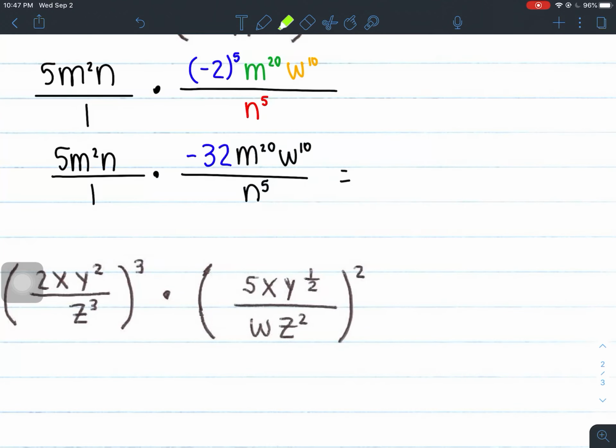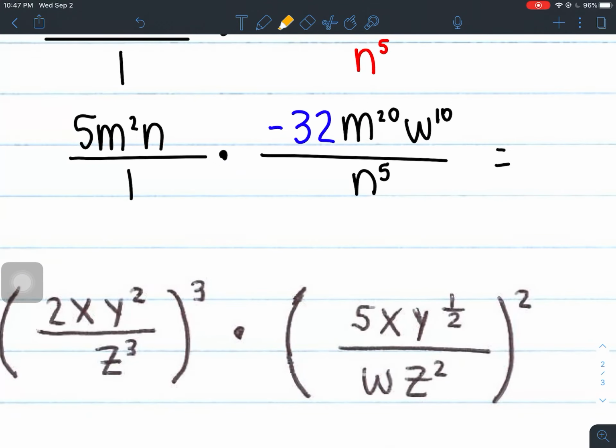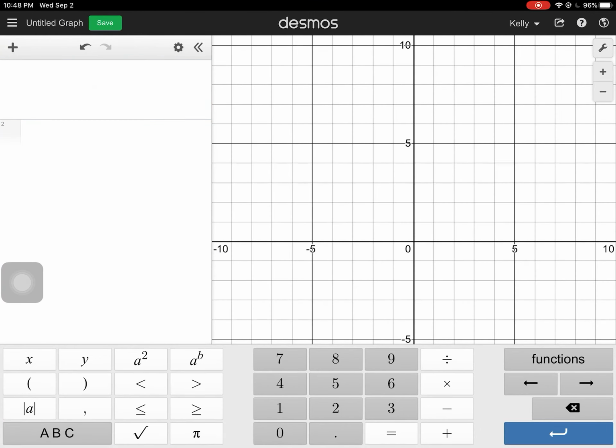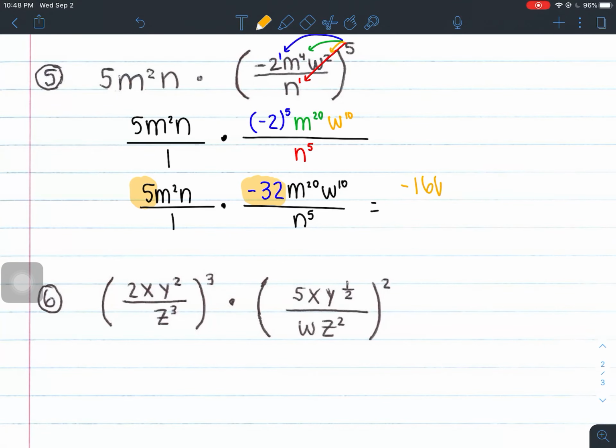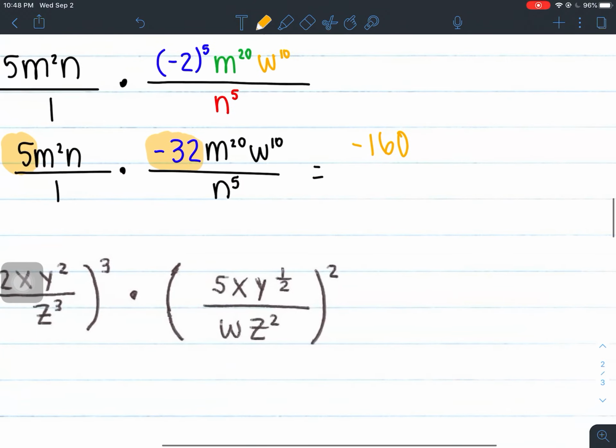All right, so let's go ahead and combine any like bases that we have. So I'm going to move this over to yellow. Okay, so you always want to multiply the big numbers first. So we're looking in the tops of the fraction. So I can multiply 5 times -32, and I'm multiplying because of this negative sign. 5 times -32 is going to give me -160. So I have -160, okay?